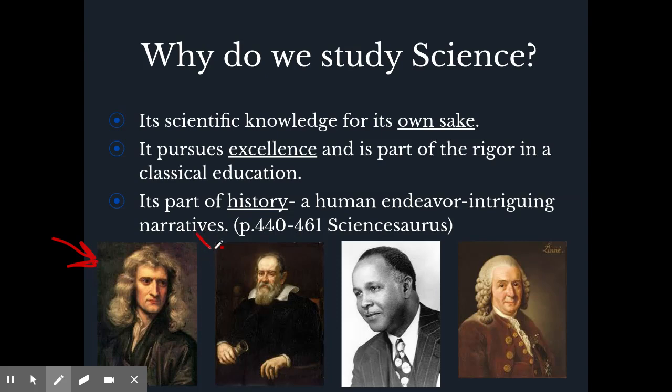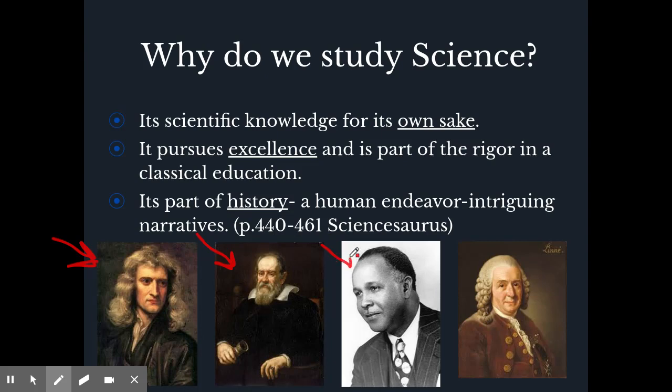He lived around the same time as this gentleman here. This is Galileo Galilei. He invented the telescope. He also was one of the first to attempt to prove that the sun was the center of the solar system instead of the earth. We'll also read a biography on him later in the fall. He was a little bit of a rebel at the time and got in a little bit of trouble for the works that he did, but he was still an incredibly important scientist.